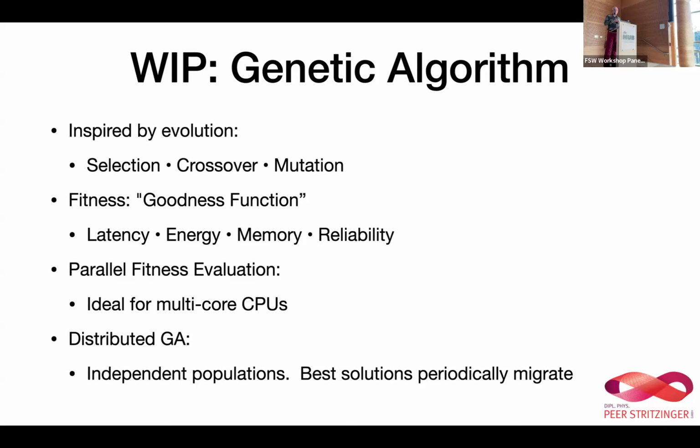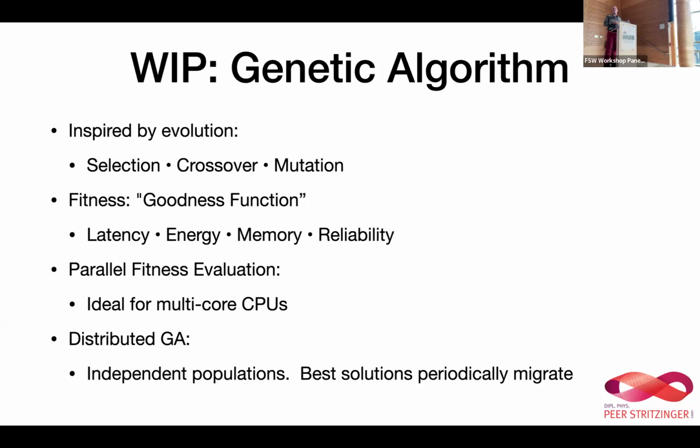It's inspired by evolution. So what you do is basically you start with a bunch of random solutions, and then you select the best ones and you cross them over. So you make mixes of two good ones, and you also now and then do point mutations on solutions to actually get more variability into the gene pool. It converges slowly, but it converges.